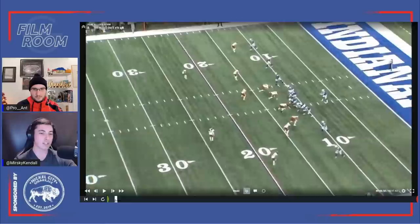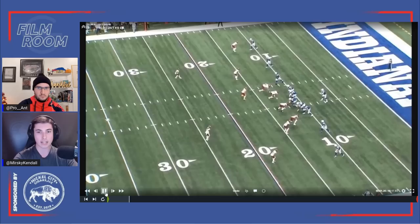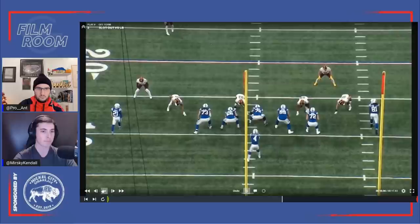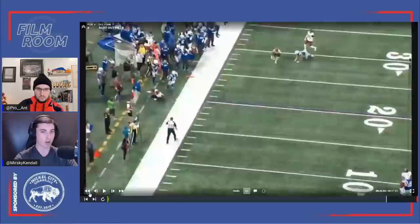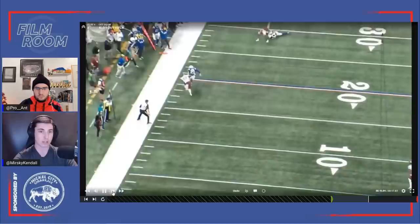You see him lined up in the slot, more of the bread and butter, more of what you're expecting from Naheem Hines. He's lined up against Jamin Davis — Washington's first-round pick from Kentucky. You get running backs on the field, line them up in the slot, you're ideally going to have a linebacker on him. The way he works this route with inside leverage on the out route — he sets it up toward the inside to create separation toward the boundary, gets upfield and shakes outside. This was somewhat of a contested catch; Davis's arm is in there at the catch point, and he still makes a good catch on the sideline for a nice chunk of yardage.